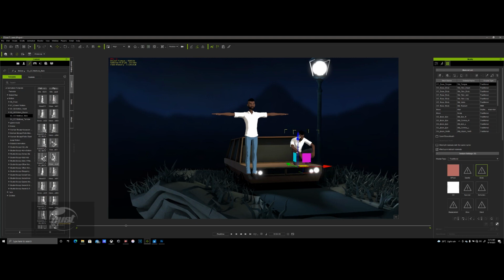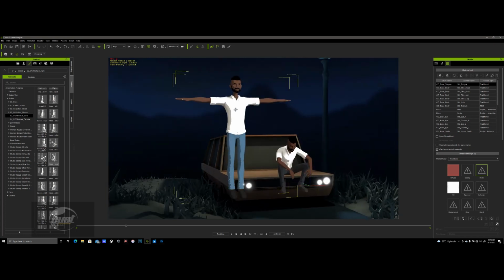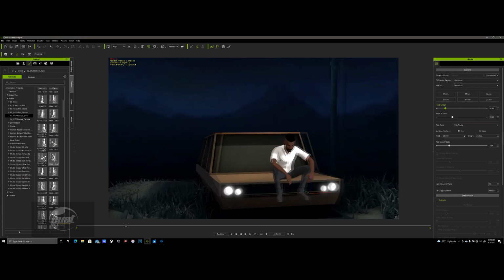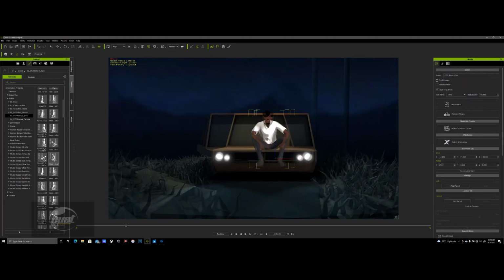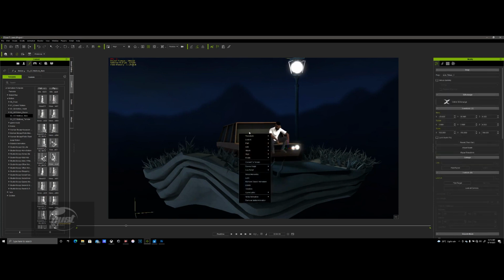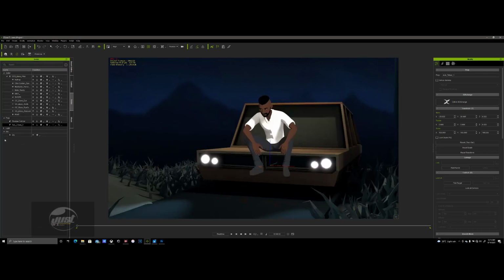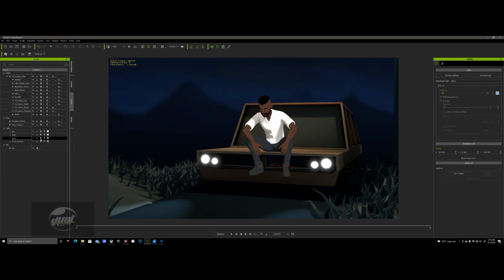So let me just give it a pose. That's the character. Basically, I'll just look for mixed motion. Okay. Then I remove the animation. I try to make the character sit, like a pose on the car. So I can delete this just because we've gotten what we want with that.